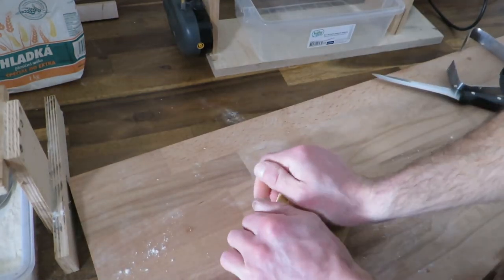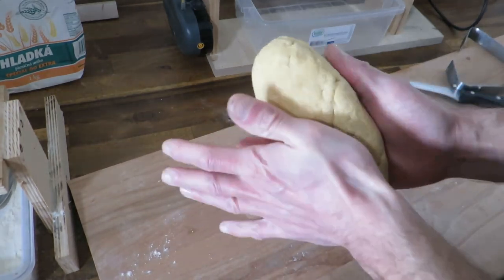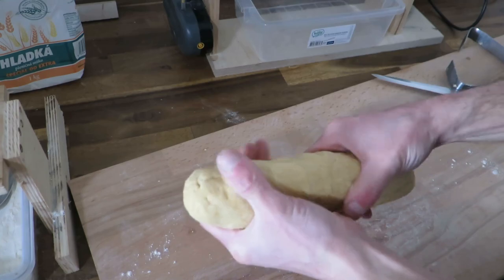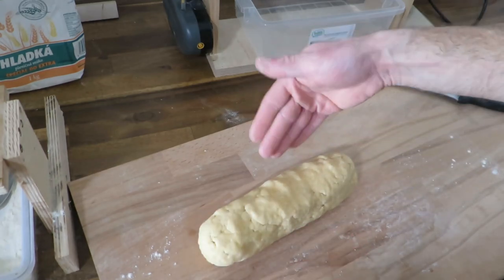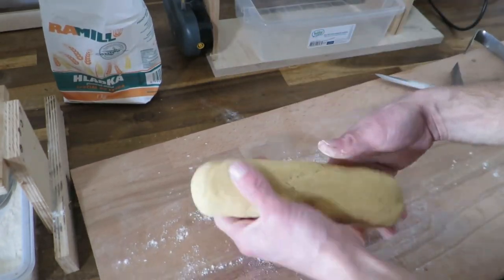So I will form it really quickly, just so it doesn't have too many cracks or voids. Yeah, this is good enough. And I make a cylinder with about 45 millimeter diameter. Add a little bit of flour.